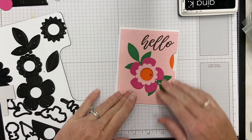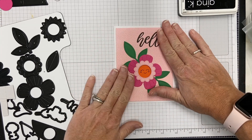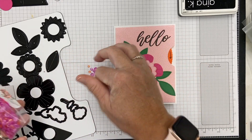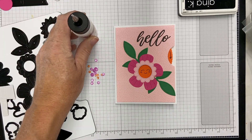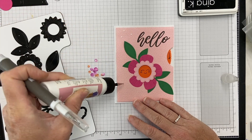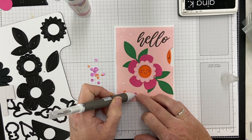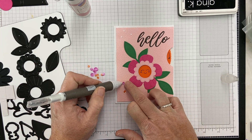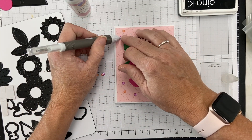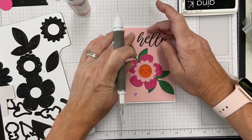I've added the green leaves under the flower, then I did add some foam to the back which really helps pop it up with a great spin. I've got some sequins I've had on my desk forever — I love this color combination, the orange and a pinky-purple that has some purple mixed in. They come in all different sizes which is fun. I'm going to use one orange and then two of the pinky-purple colored ones.